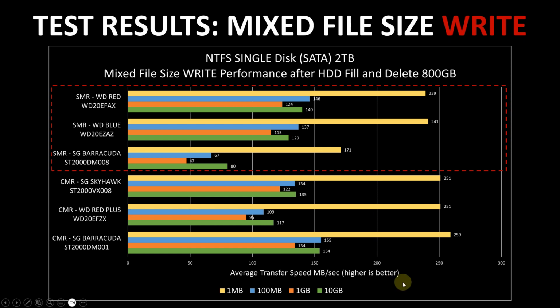And obviously, higher is better as far as the transfer speed. And since this is over SATA, it could go up to, obviously, 600 megabytes per second, but no hard drive is capable of that. And yellow is the 1 megabyte file size transfer, blue is 100 megabyte, orange is 1 gigabyte, and green is 10 gigabyte. Now, obviously, this 1 megabyte performance seems a little high. It's probably because of caching reasons, and they're small files.